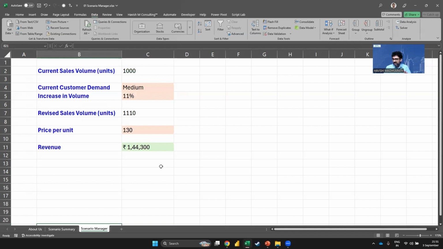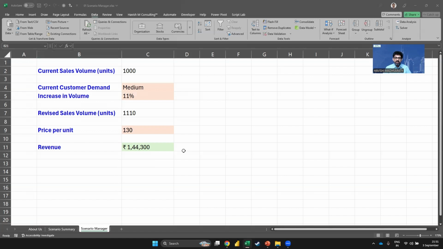But I would say 8 out of 10 times what we use scenario manager for are really not very large files because there are other methods available. This is a very helpful tool. I'm not saying it's the best tool or something you should use all the time. But again, that's a call that you have to take as a consultant and analyst. Is a scenario manager the best way to present data to your client or to your internal manager?